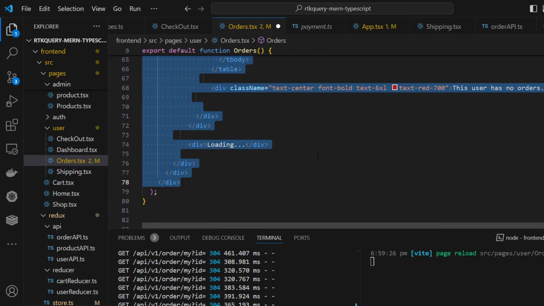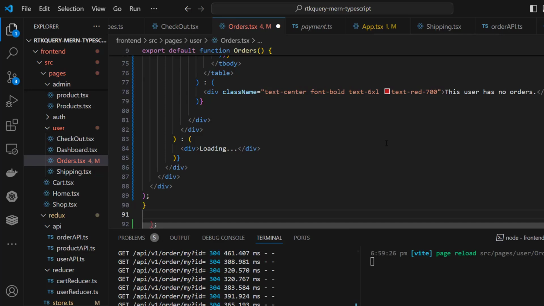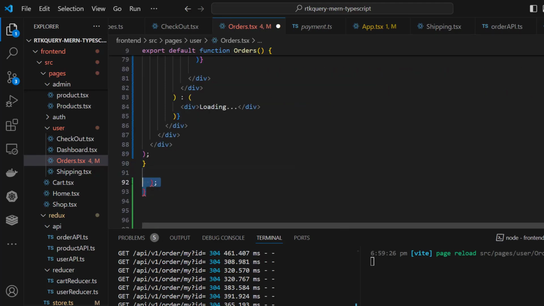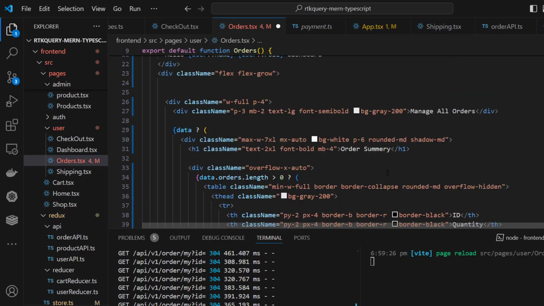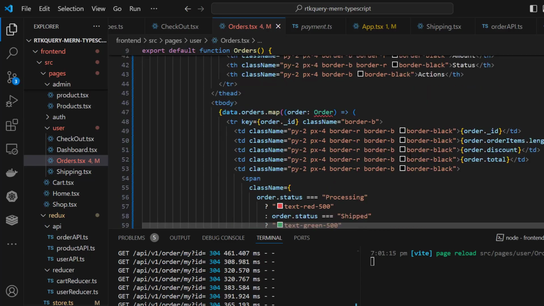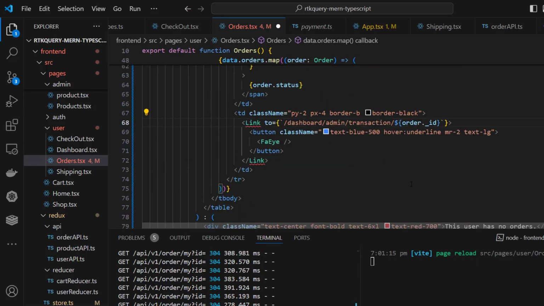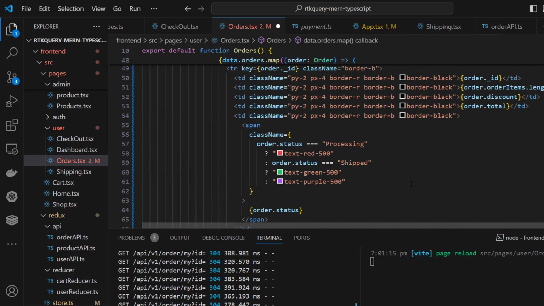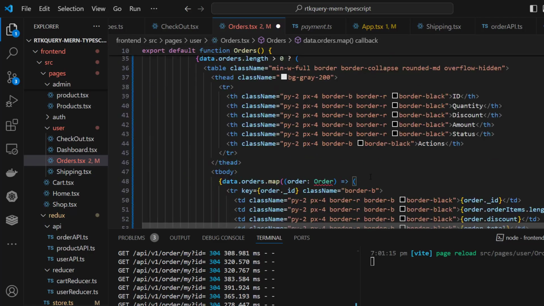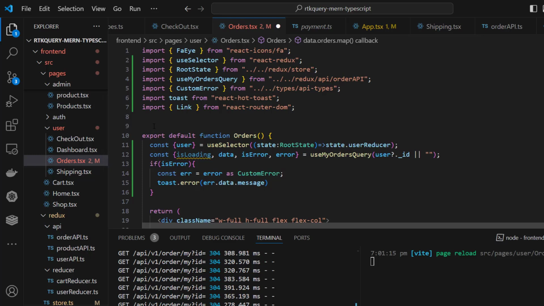And I am removing the HTML structure and pasting the real one, and we need order definition, and we need Link. Order will come from the order type definition, the TypeScript definition. So we need interface Order.